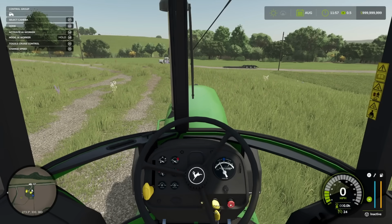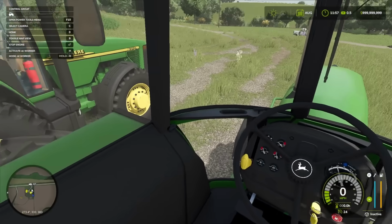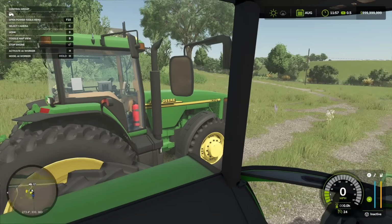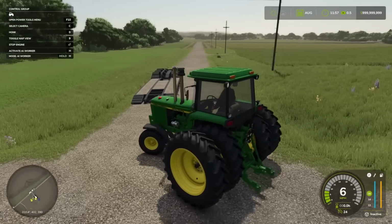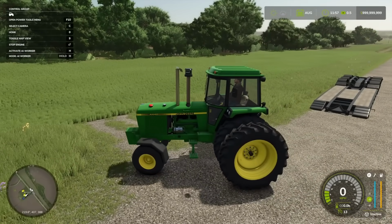I don't know what he was thinking. This tractor does have the quad range transmission in it, so I could see from a leverage perspective why they would want that transmission. You gotta love a John Deere sound guard, though. These things are absolute tanks, and quite frankly, some of the most reliable John Deeres ever made.